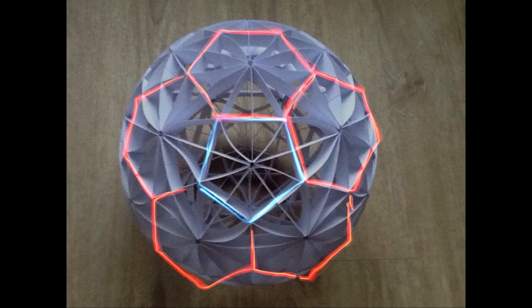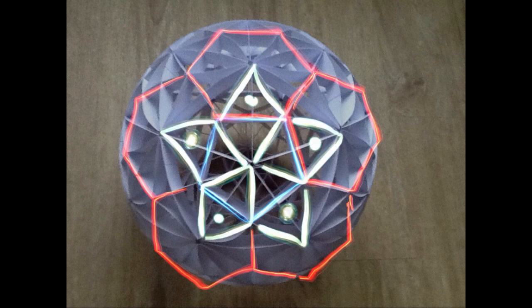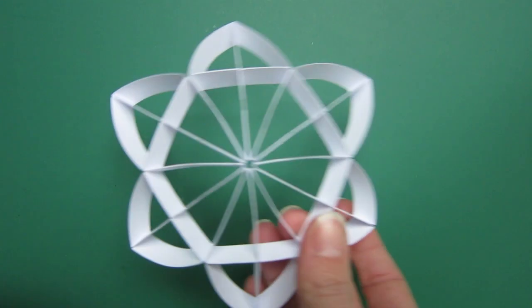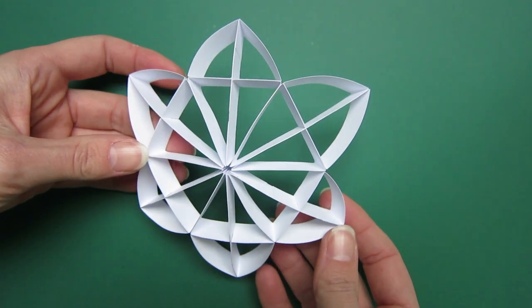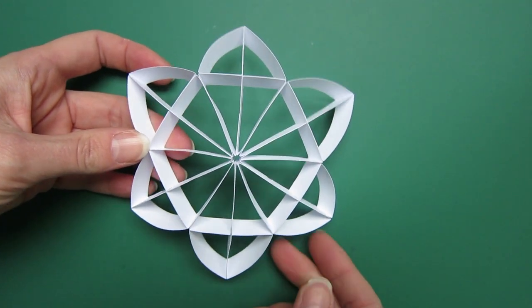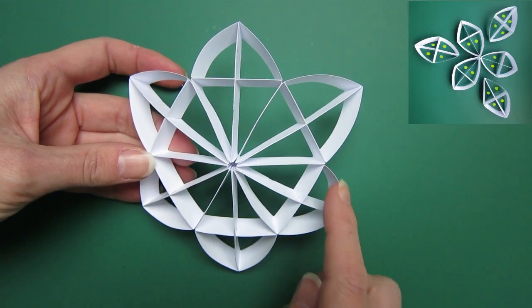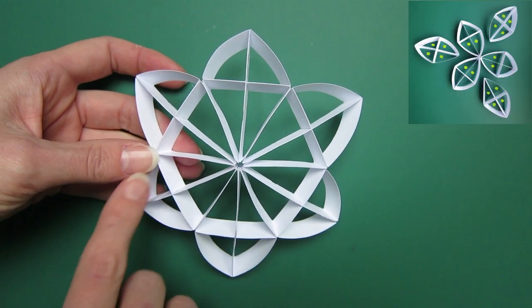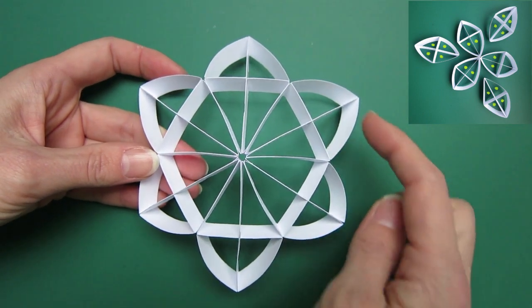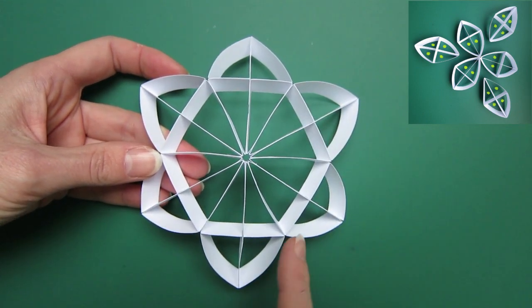Every pentagon is surrounded by five hexagons. I have made the first hexagon of this ball. Six sides. Here are the small arrow shaped heads of the kites. Here are the big arrow shaped heads of the diamonds.